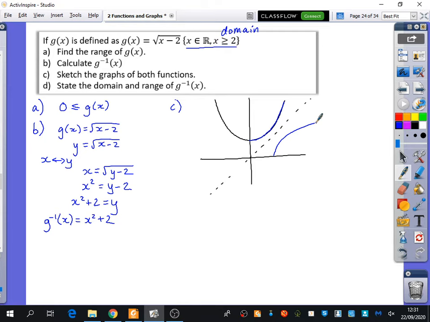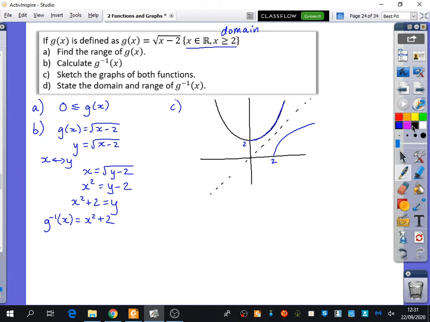Pardon? It would have been a one-to-many. Now, the fact that it doesn't say plus and minus at the beginning means that I don't have the negative branch. It is obviously just talking about the positive root, which is why I've just got this section that I have here. And this bit was crossing at 2, so this bit here is crossing at 2.